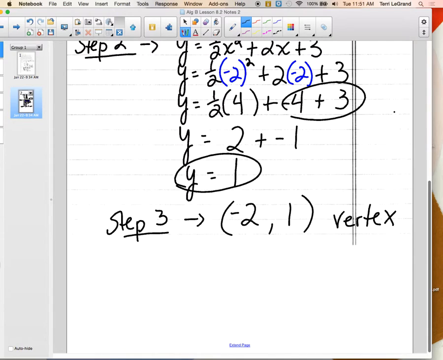Yeah, it's going to open up, and we're eventually going to learn too that the fact that it is just a little more than 0 is going to do something to its fatness, how wide it will open and stuff. But it will open up. Okay. Anybody think they know if it has any zeros or not? Do a rough sketch on your paper. What do you think? It's not going to have any zeros. Okay, go ahead and verify that with a picture on your notes.